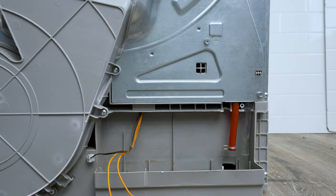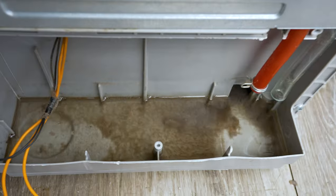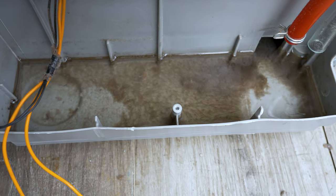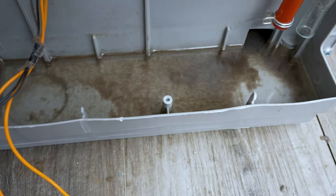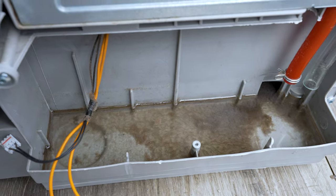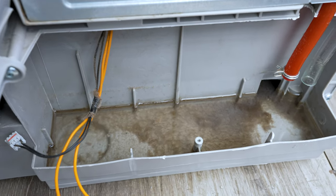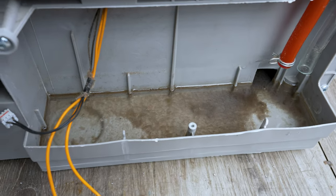I'm going to show you how much dirt will be in these things — have a look at that, it's not really clean. It's not going to drain properly with that dirt in there. To clean it, I'm going to use a high power hose and spray it at the front.